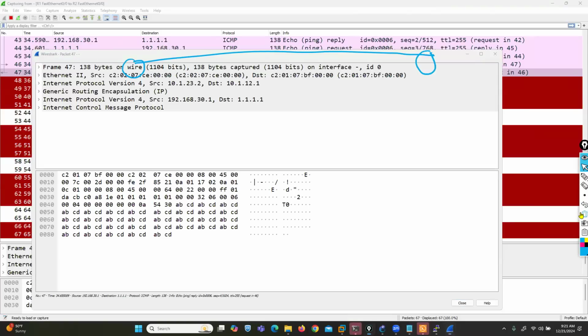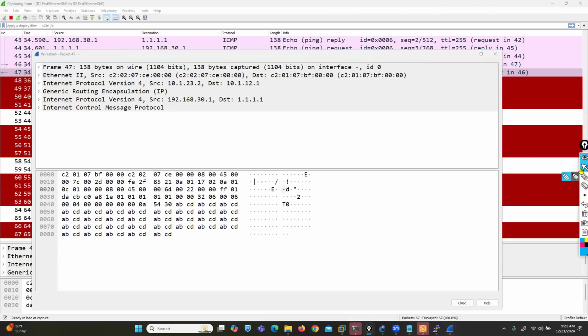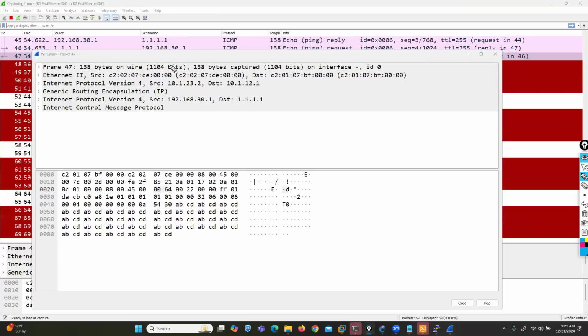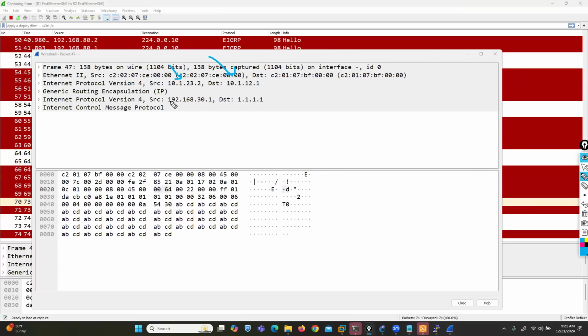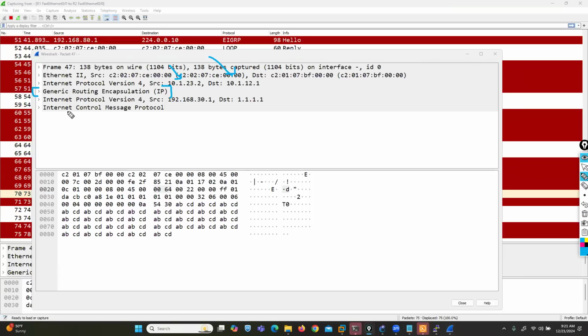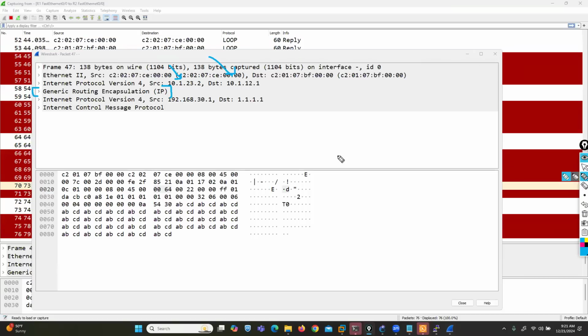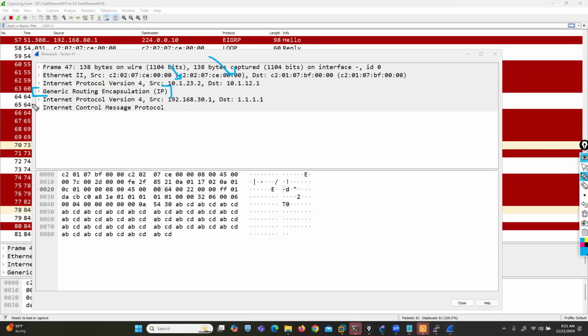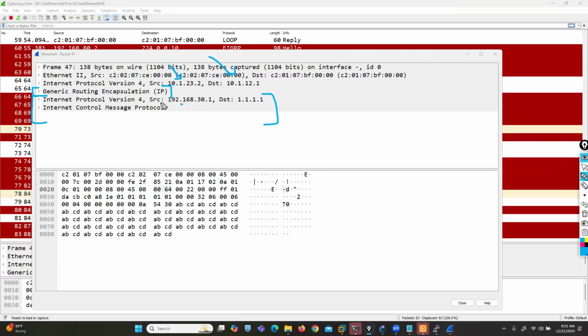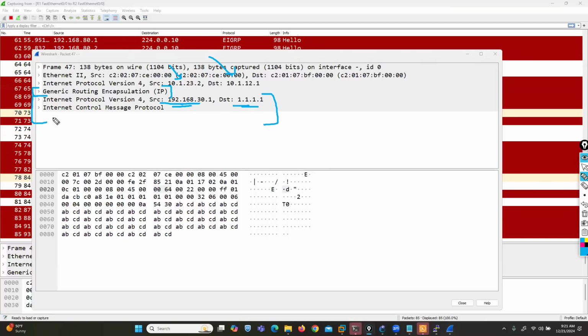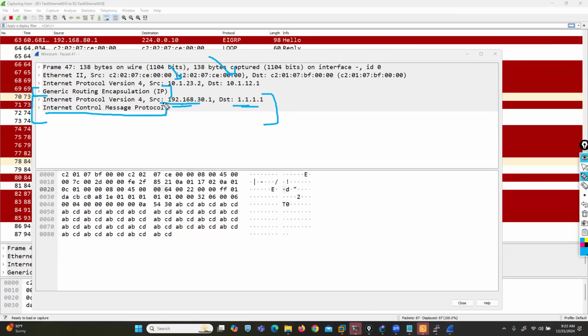See, in Wireshark, we can verify traffic traveling between this source public IP and this destination public IP. And yes, the GRE protocol is running here, generic routing encapsulation. And what is the data payload? This is the data payload. See, this is source IP, destination IP, source IP, destination IP, and this is your protocol.